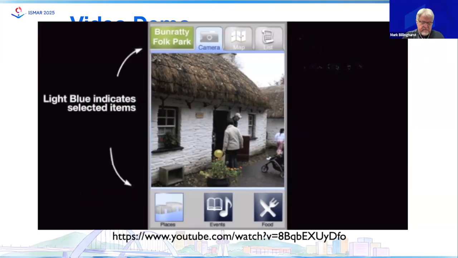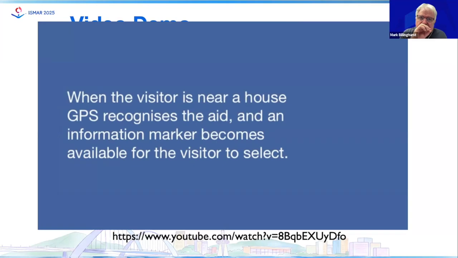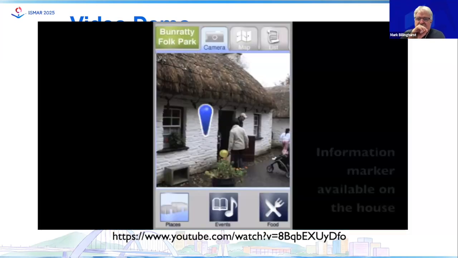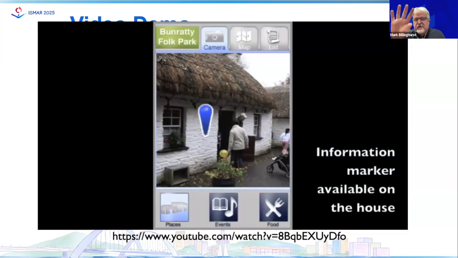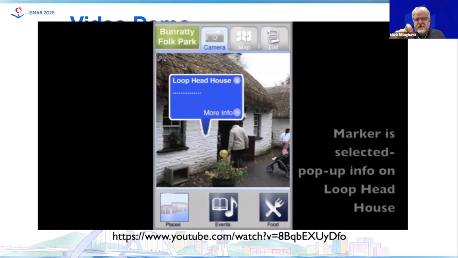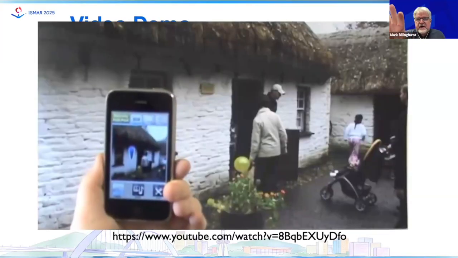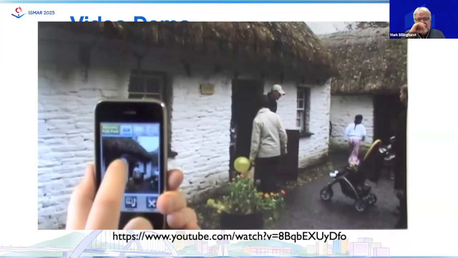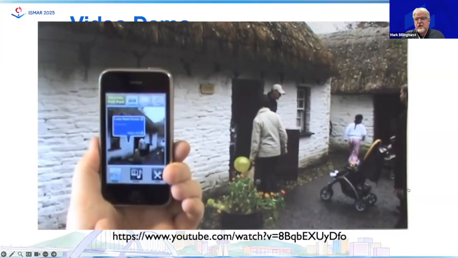And she's now showing how when you get near to a house, the person on their phone will have a tag pop up showing something there, and you can tap on the tag and see more information. And then you can also go into houses and see content and things like that. So I won't show the whole video, it's quite long, but you get the idea.